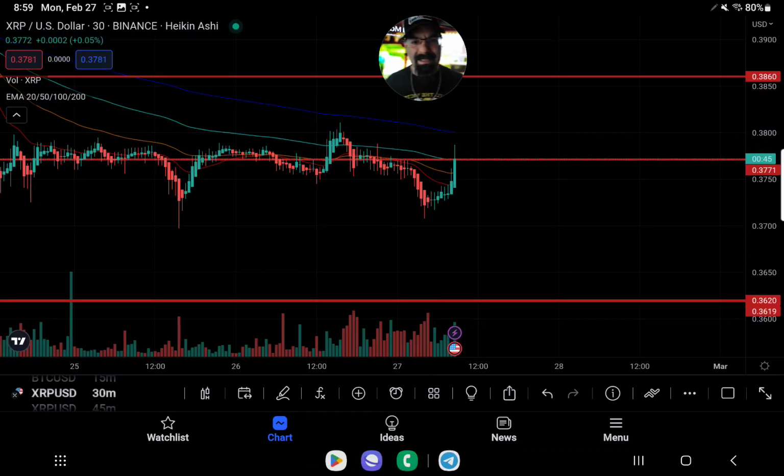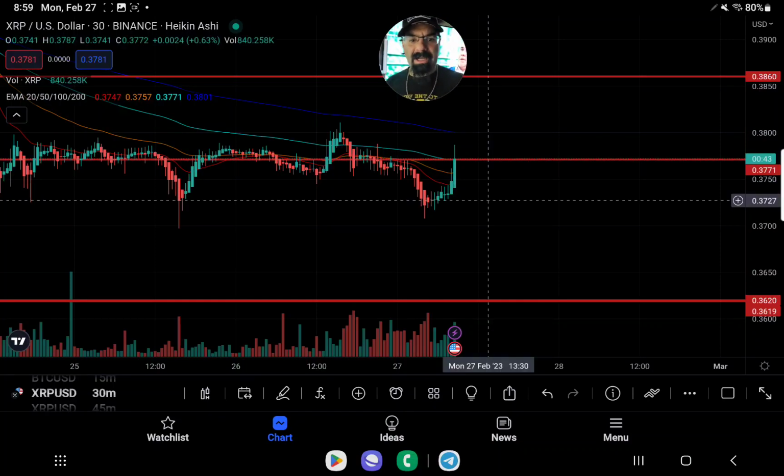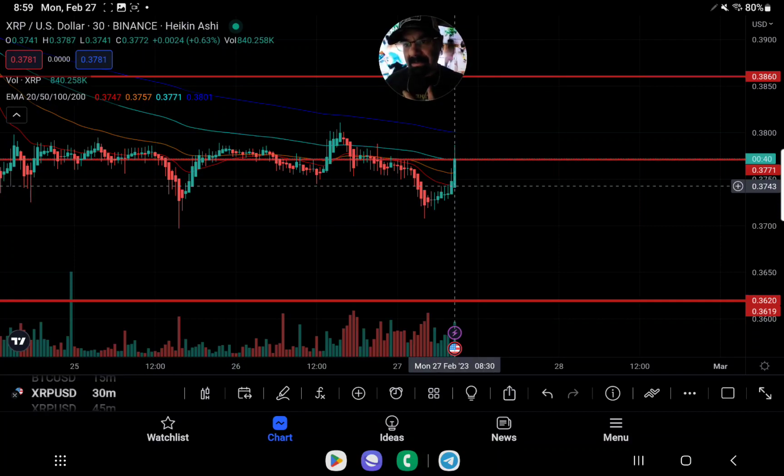So now that you have a better understanding of what trading volume is by definition, we've already talked about trading volume as used on the volume indicator, and that's how you can see how much volume there is. That's also the little graph you see on the bottom of the green and red volume.